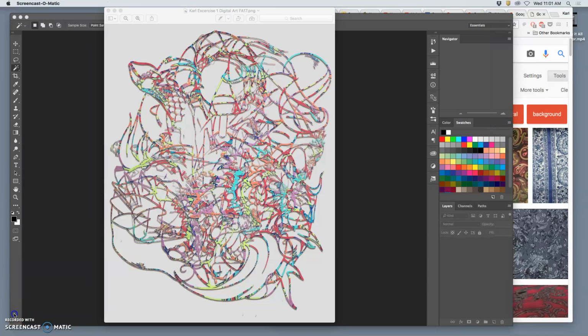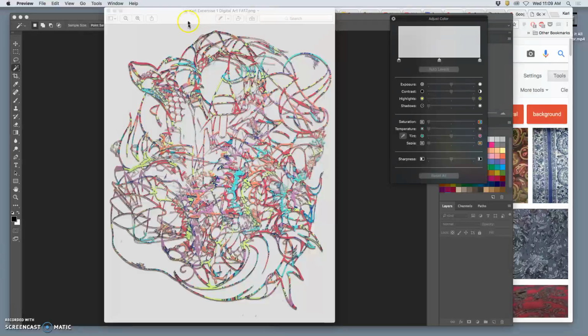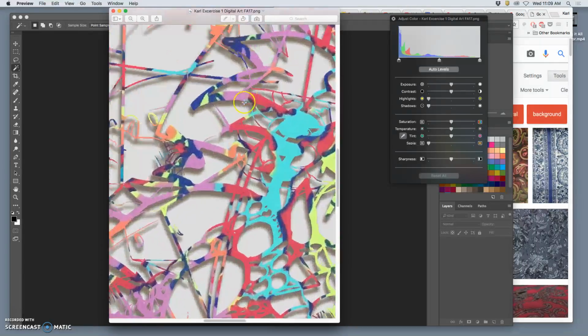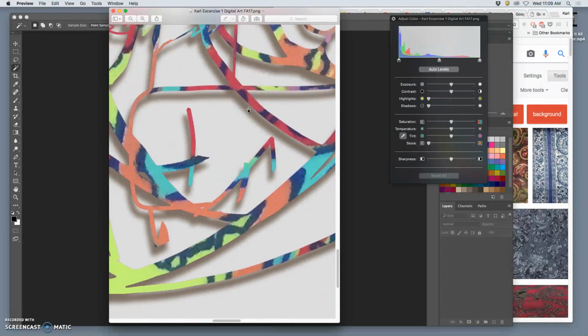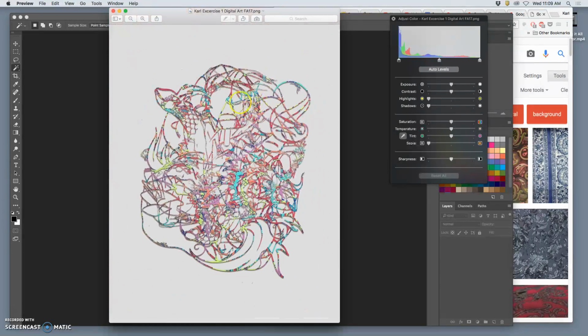So let me come around and help you with it. So I'm viewing it in Preview. In Preview, I can use the same shortcuts for zooming in, and I can see the quality of the pixels. And all that's good stuff. I'm not going to do any color alterations or anything for this exercise.